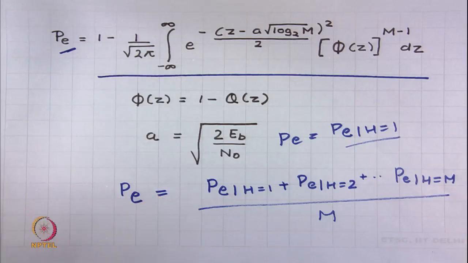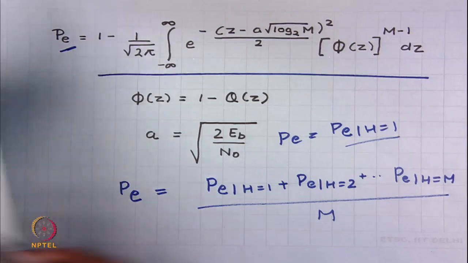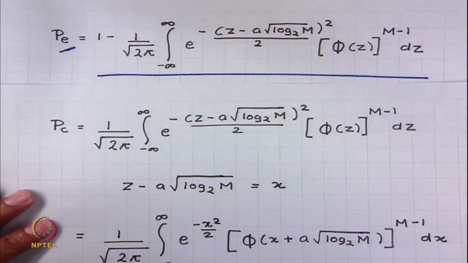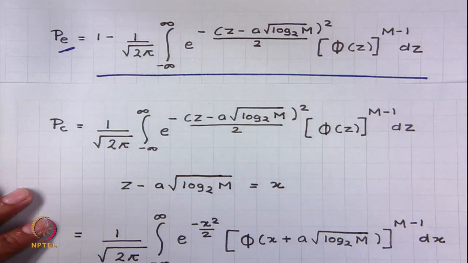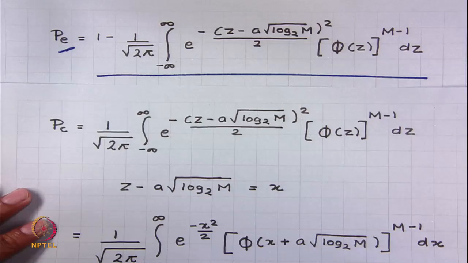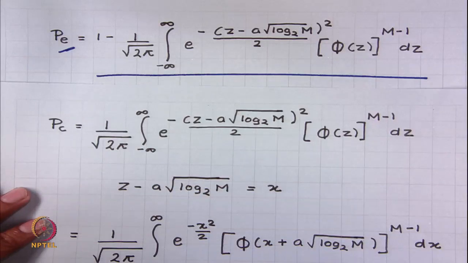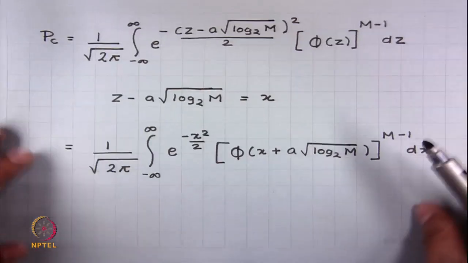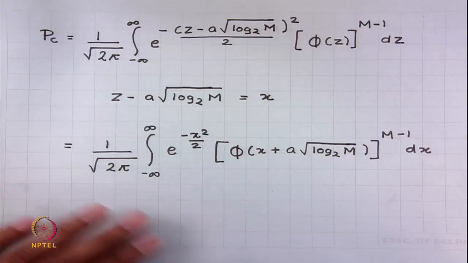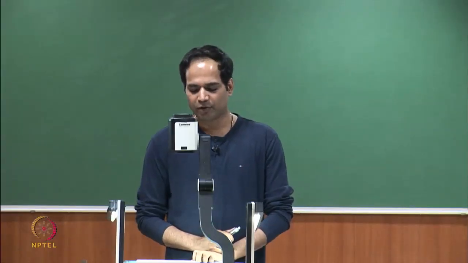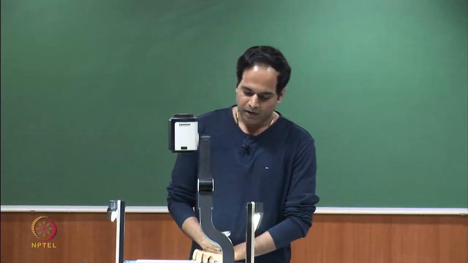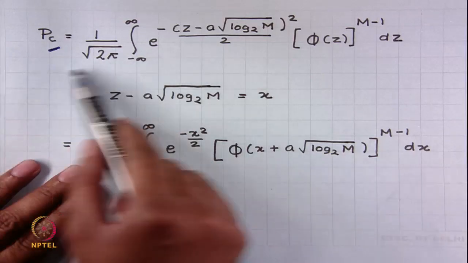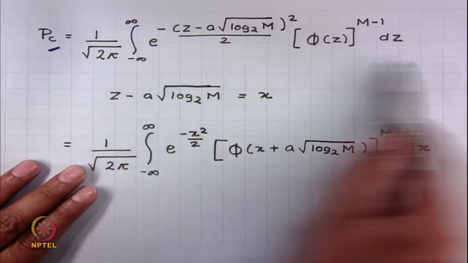We are not yet done, because we want to think about what happens to this probability of error if m tends to infinity. That is the question that we would like to ask. Also, obviously, this is an important result, because this gives you the probability of error of any orthogonal modulation scheme. But we are also wondering about another question: what is the probability of error if m tends to infinity. To think about that, let us confine ourselves to the probability of being correct, and we have said that the probability of being correct is this thing.